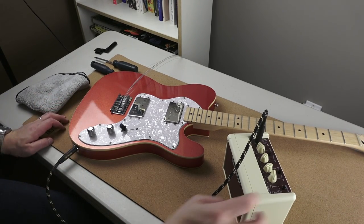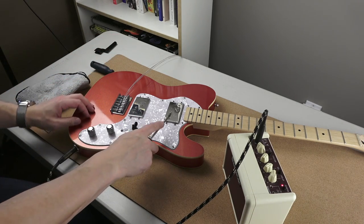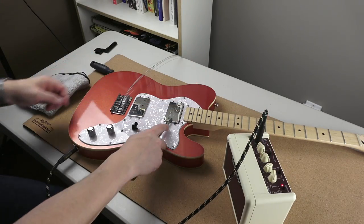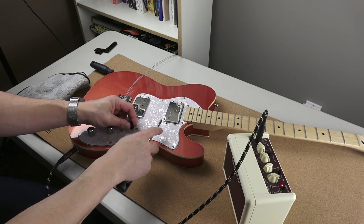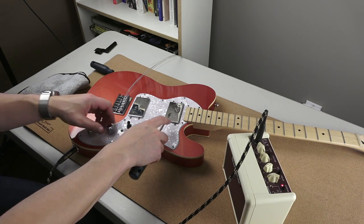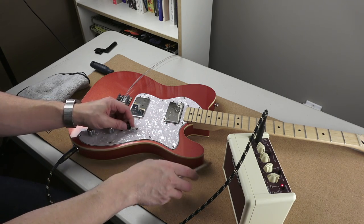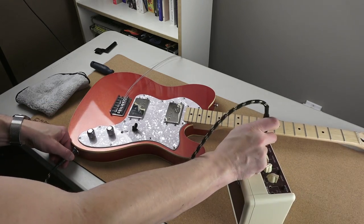Basically, you select your pickup, and you just tap it with a little piece of metal, and if you get a sound, it's almost like an echoey sound on each one, then you know the wiring is okay on each pickup. So you do a test on each part of the pickup selector. So they're middle, so I'd be tapping both there, and then the bridge. And you wanna make sure you're not getting sound from the other ones, and you're good. So everything looks good, and we're good to go.